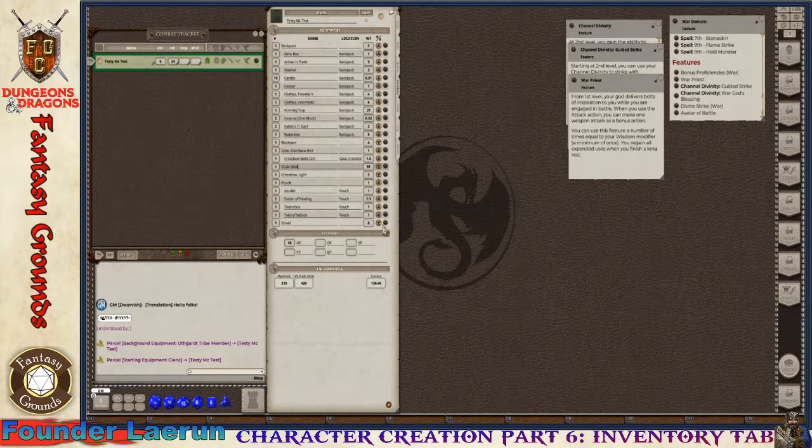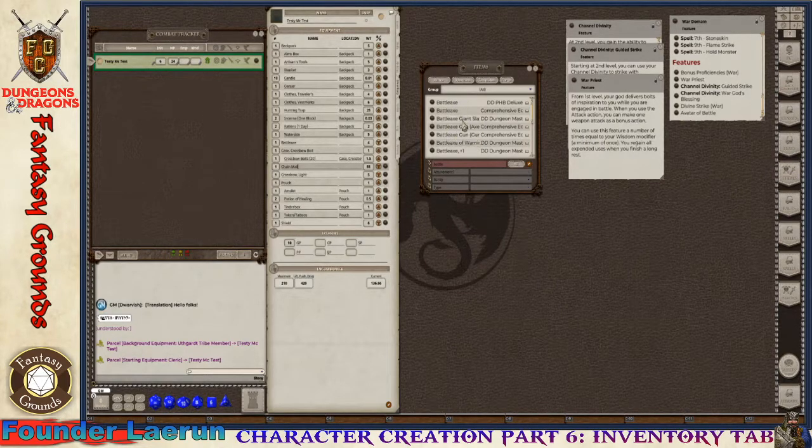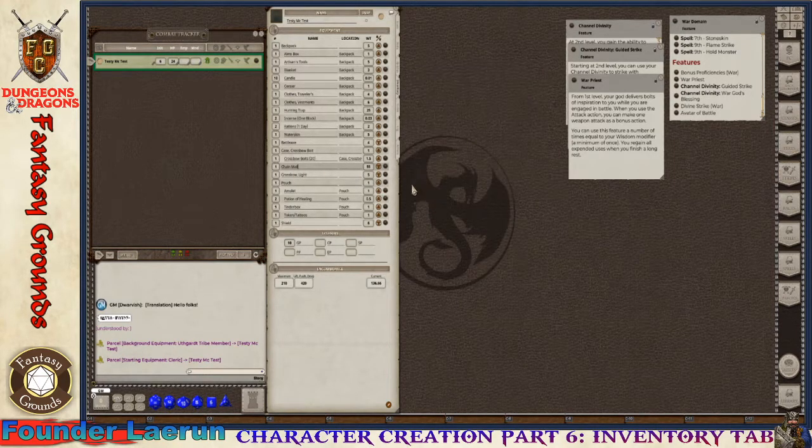You can make custom items, but the best way for this to happen is to have your game master make the item and then drag it over. In some situations you don't have that luxury, so you can actually hit the edit button on the bottom, and the green plus button. It will make a new line.